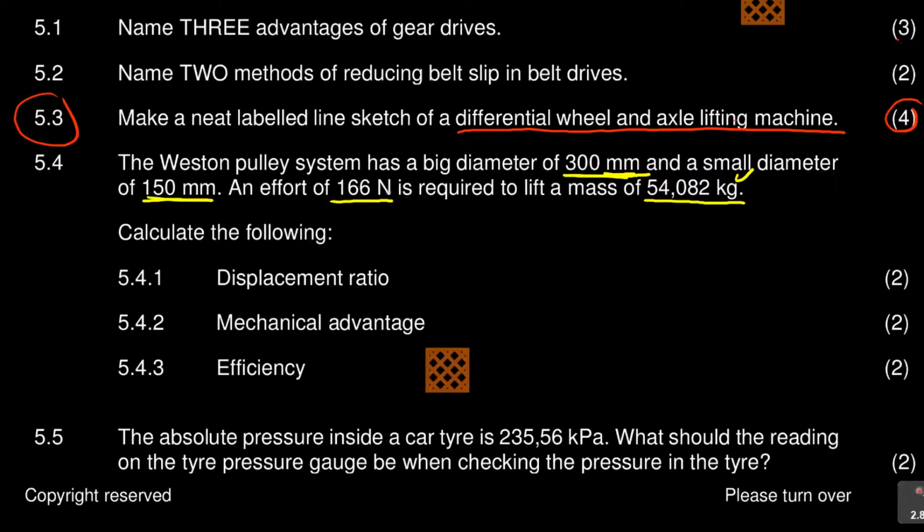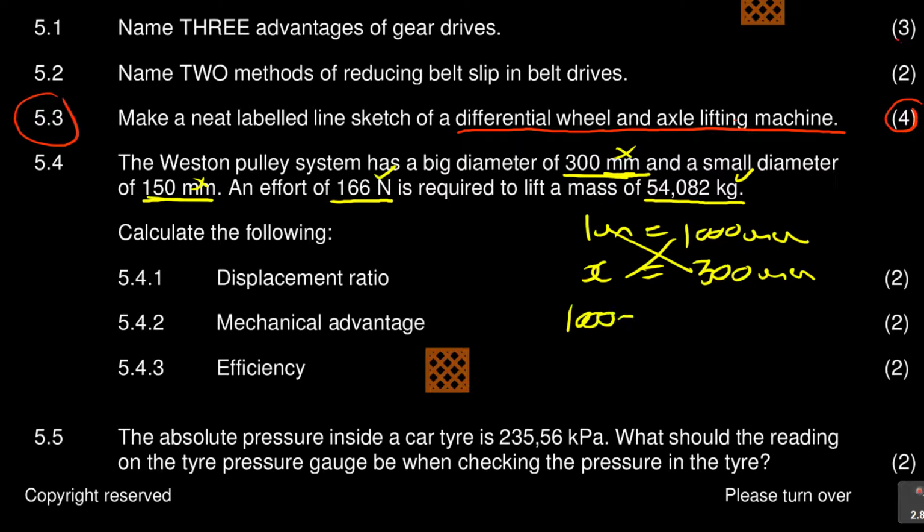So kg is good, newton is good, but the problem, that is not right. Obviously, I need to convert that to what? Meters. You divide by 1,000. Remember, 1 meter is 1,000 millimeters. So if they give me the 300 millimeters here, if I go to the meter, it must be small. The meter is bigger than the millimeter, so I need a small number here. In other ways, I'll say x, you cross multiply. X times 1,000, it's 1,000 x is equal to 1 times 300, which is 300.